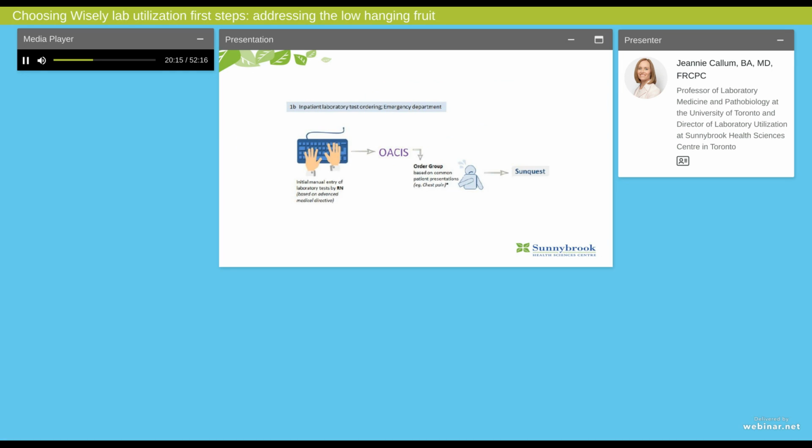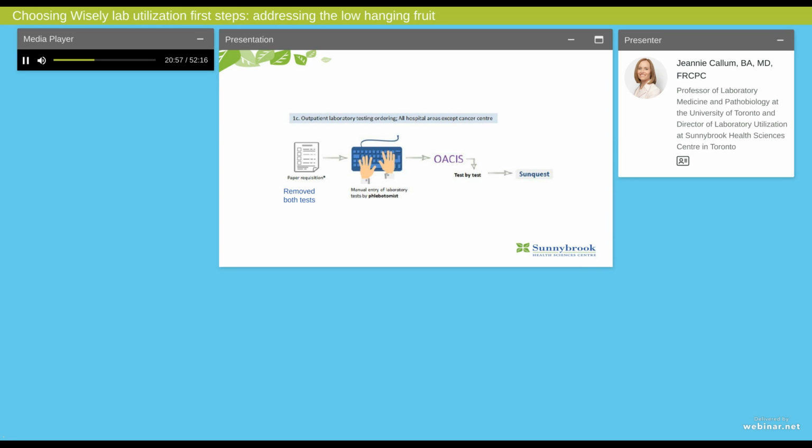The next thing we had to do was figure out what to do with the triage nurses in the emergency department. What had been happening is the nurse would look at the patient and they would be presenting with chest pain. They would have a chest pain order group in our computer system. They would order it, and that would come across to our SunQuest lab system. And so we had to change all of those order groups for chest pain, GI bleeding, to take out the AST and the BUN. We actually took out other stuff while we were in there because we're like, oh my goodness, why are you doing that test too? So we didn't actually just change these two. We changed a whole bunch of other stuff to give them a complete refresh, and then did a lot of education with the nurses in the emergency department, just so they understood why we were taking these tests out.